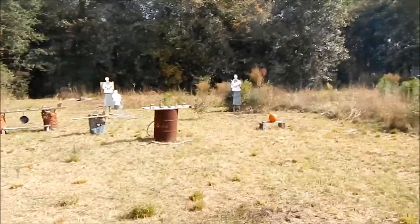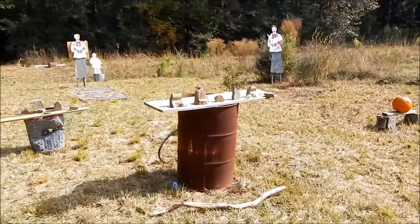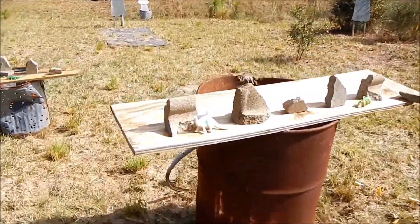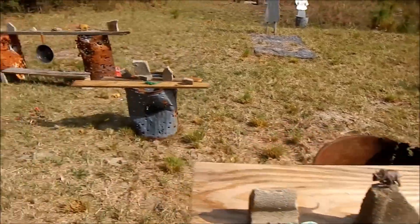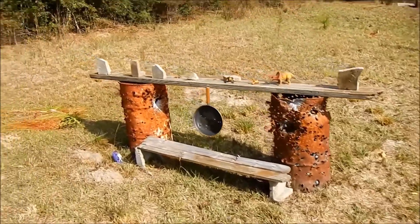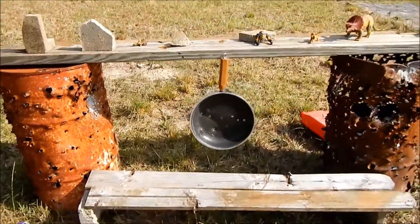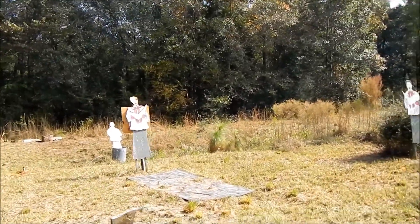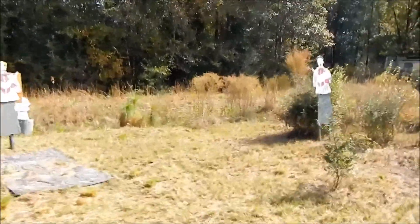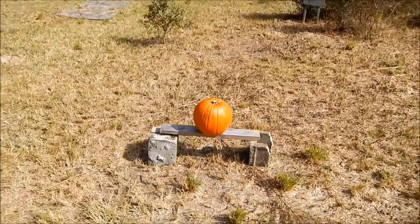Out here to our shooting range. We got some bricks to shoot at, various items such as dinosaurs, alligators, and a kitchen pan which we like to shoot holes in — makes a nice noise. And the choir boys out there — they are human targets right now. And then we got a pumpkin which we are going to shoot up here in a little while — we will get some video on that.